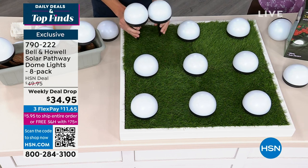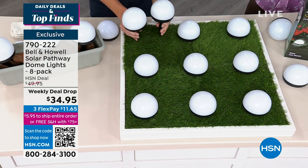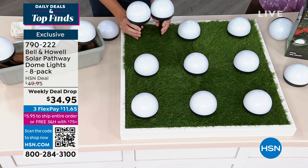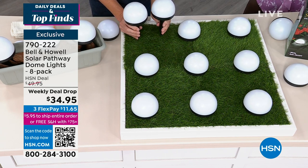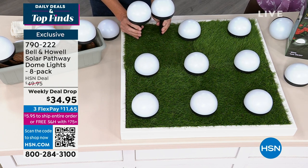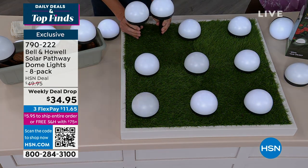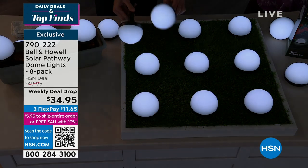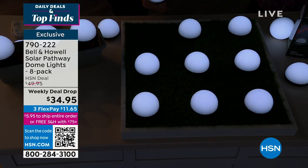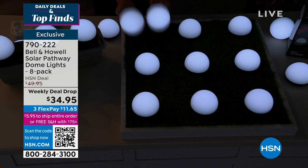We'll bring the studio lights down so we can see the glow. They're a very soft, not in-your-face, not intrusive, gentle glow you're going to want to see all night long. Once charged up, you can bring them inside for parties. Look how they all come on — look how fun these little bubbles are. I'm going to start calling them bubbles. Don't they look like little bubbles? I think we should call them champagne bubbles.